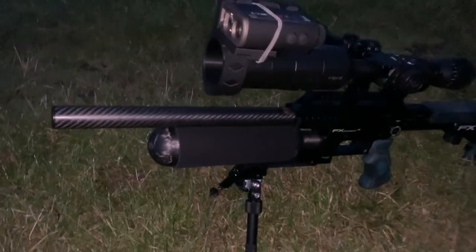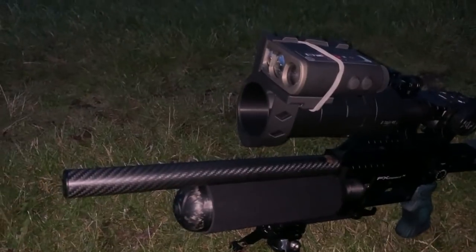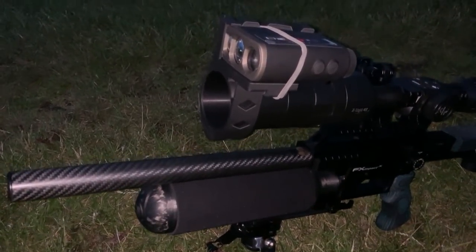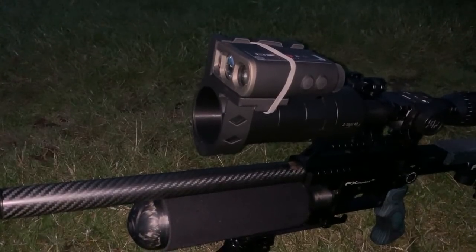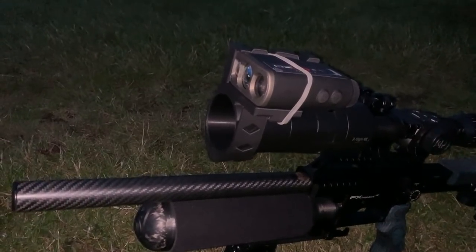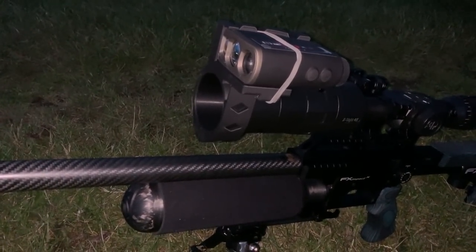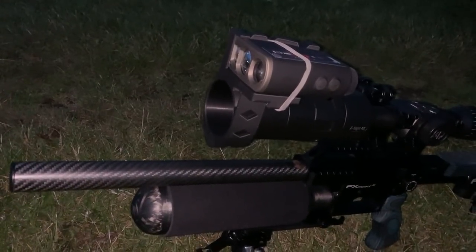Okay, let's get on with the Impact then. Speaking of the Impact, I'm just going to show you how I've got the laser rangefinder mounted this evening. You'll notice I put it on its side rather than vertically, and there's two reasons for that. When you hold the rangefinder upright, it projects a vertical beam, which is okay, but a rabbit is mainly a horizontal target as it sits chewing the grass, so the beam can hit the grass in front of the rabbit or miss the rabbit above, and you can get a false reading on distance. So I've mounted it sideways, so the beam, which you'll see later on in the video, is horizontal, so it flashes across the rabbit and gives you a more accurate reading.